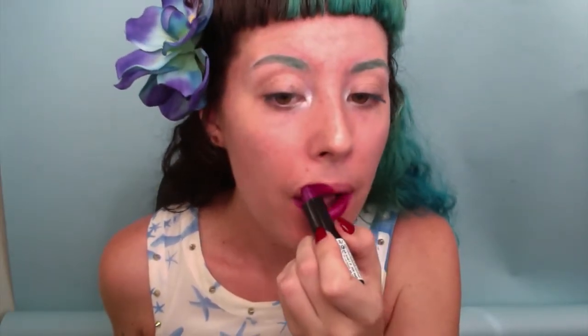Once you get all the rest of your makeup done, I'm just going to throw on a lipstick. Normally I would always recommend doing a base and a lip liner with your lipstick for better hold and better color representation, but this color I have is pretty unique — it's a little bit of a low coverage lipstick, so it gives a translucent feeling to it. When you put a lip liner underneath, it sort of mattes that out, and I really like the shimmer look, especially when going for something a little more magical feeling, so I'm just going to do just the lipstick today.